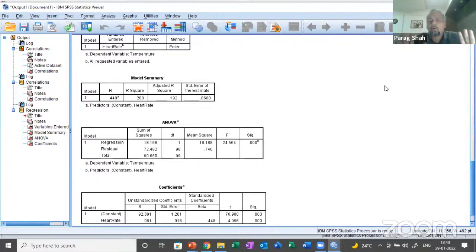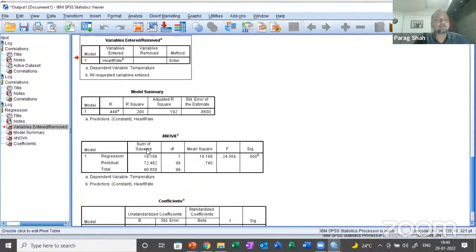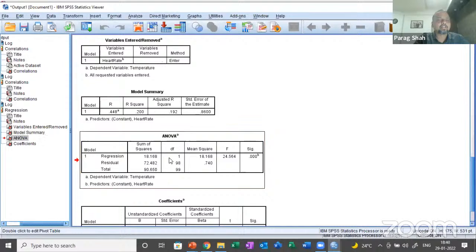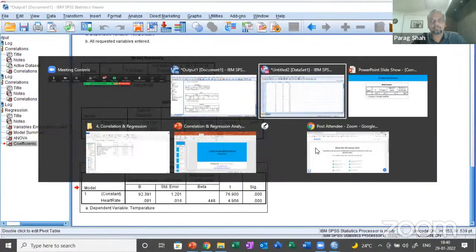So model building is not a big thing. Working out the data on SPSS is not a big thing. But to understand the data, understand the problem, understand the output, and interpret the output is more important. You can see in one click you got the answer. So that is not a big deal. But now the outputs that we are getting: we are getting summary, we are getting ANOVA, we are getting coefficients. And how to interpret this is more important for us. Inference is more important. Now we'll go with it one by one.